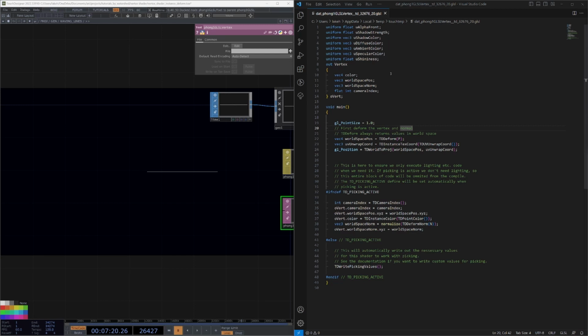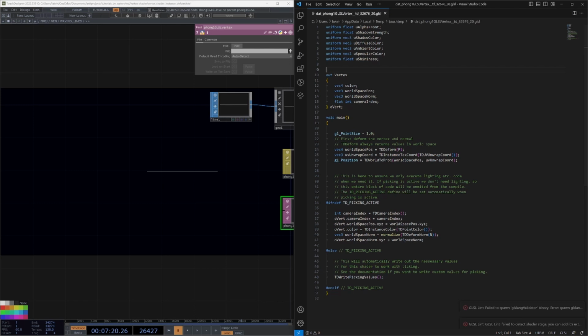So here we have our vertex shader code. We can see our uniforms up here at the top, as normal in our fragment shader. Then we have this block here, which is known as a struct. It's just a way to package data together in GLSL. The name of the structure is vertex, so you can think of that as like a class. And then over here would be the specific name of the instance of our class that we're working with in this invocation of the shader.